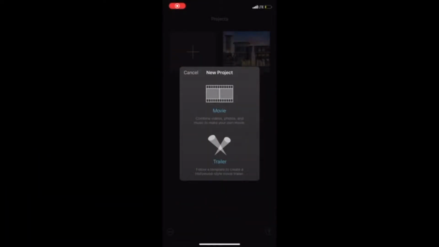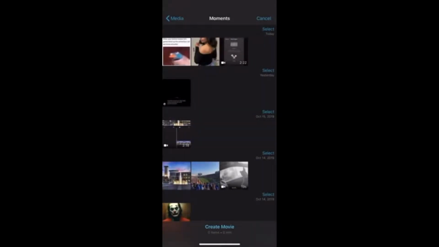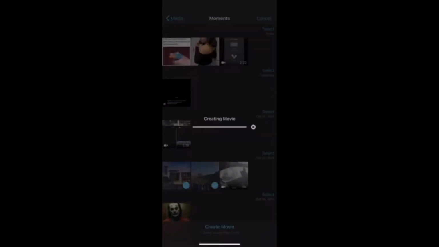Next, you have adding title themes to your iMovie. You can add title themes to any and however many iMovie clips you want. iMovie title themes automatically come with fonts along with animations, which are 2 less steps you have to do. So now, let's get into it. First, you want to make sure you have all the pictures and videos you want to make your iMovie. These are the 2 pictures I'm going to use.